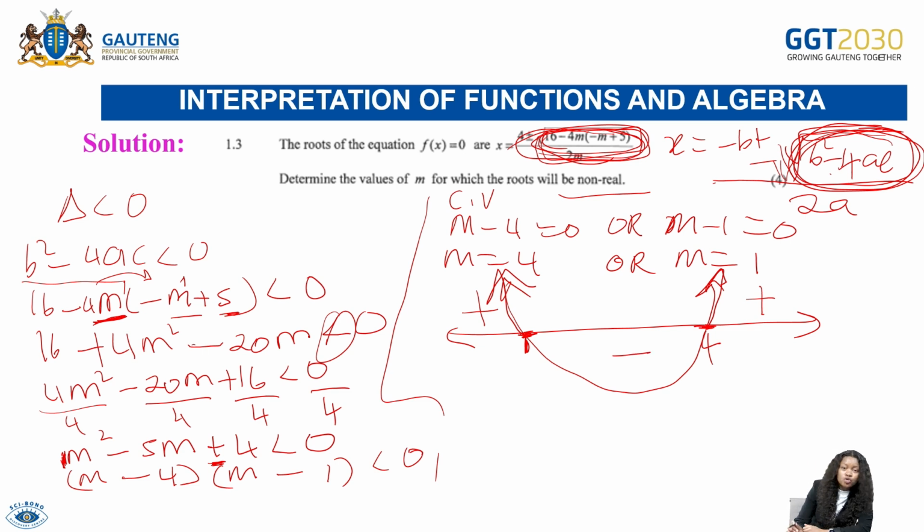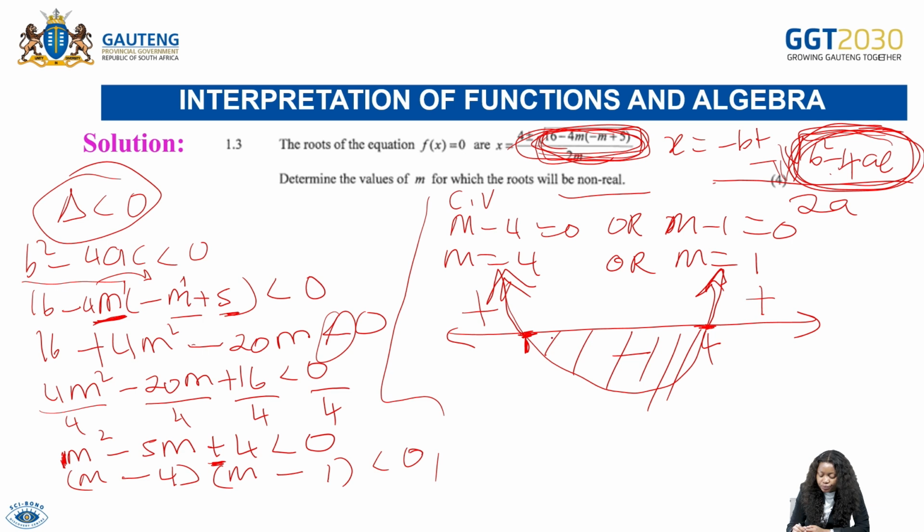Ne? You go back to your equation. They're looking for the intervals whereby the equation is less than 0. Less than 0 meaning that it's negative. Ne? So which intervals are we looking at? We are looking at these intervals here, ne? Between 1 and 4, whereby your values of y are negative. So how do you represent that?